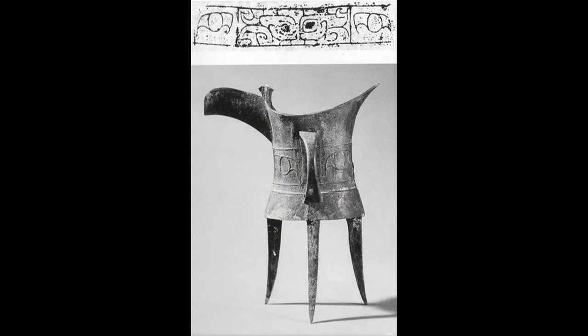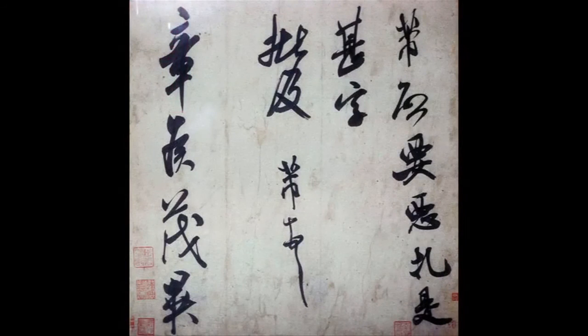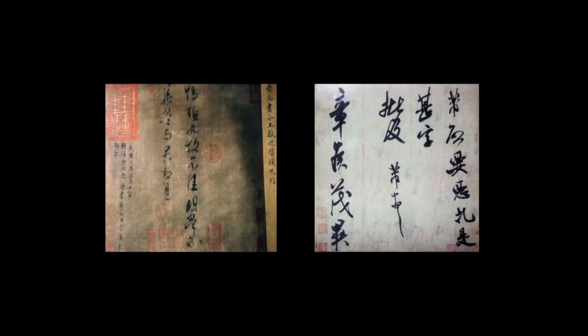Rubbings are also used to reproduce the designs on Chinese archaic bronzes, bronze vessels, which cannot be seen easily until you make rubbings from them. So these are among the many uses for rubbings. Especially frequent and prized are rubbings made of works of calligraphy to preserve these and serve as models for calligraphers to follow. The production of these was a major industry in China, and collections of them are among the treasures of the scholar's studio.